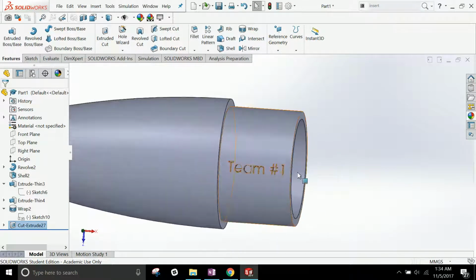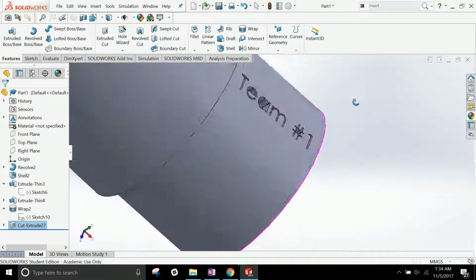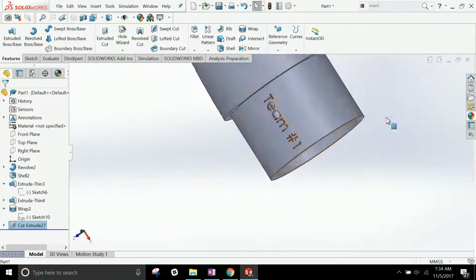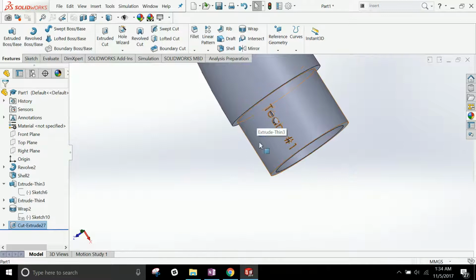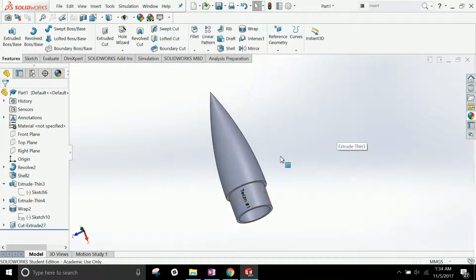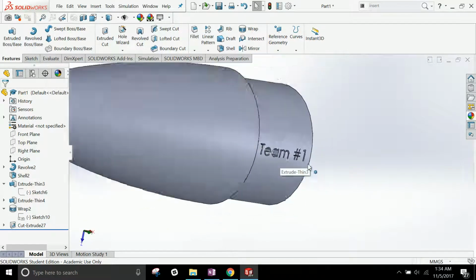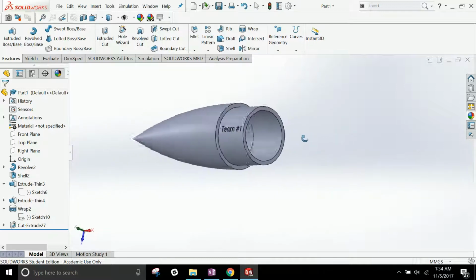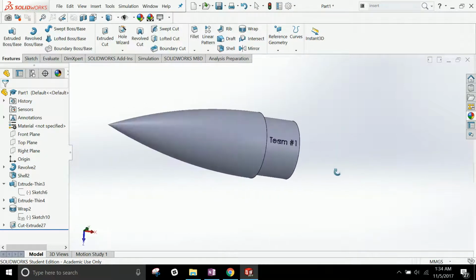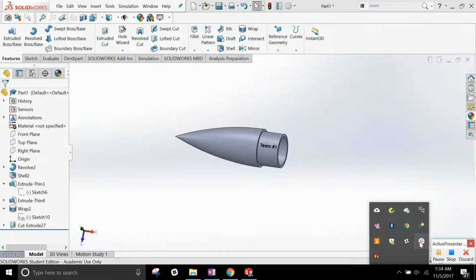The tolerance isn't high enough to make this exactly. So what I recommend you do is write something really large that's going to be nice and distinguishable. And there you go, and you're all set. So go ahead and do that. This is a useful tool for writing on surfaces, carving things out. If you ever need to save filament and you want to make a part look cooler, that's often an option. So there you go, and I hope you learned something and can finish up your nose cones.